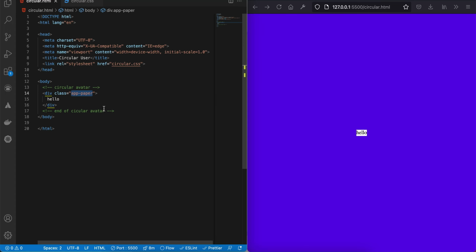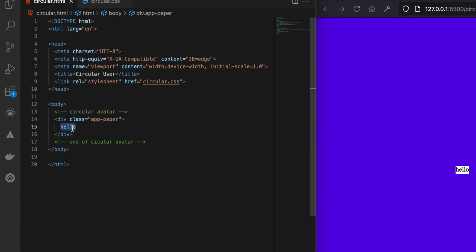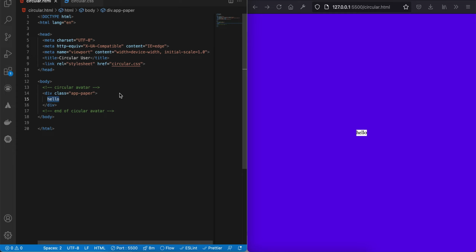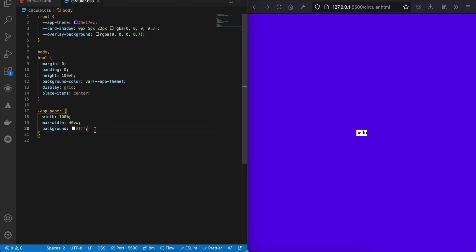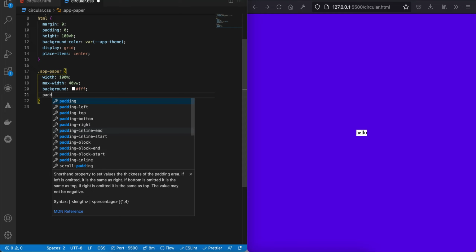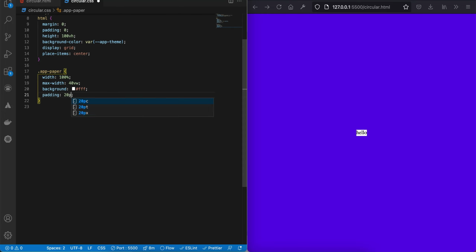Now that we have our app paper centered, all we can do now is pop in the div or the element that will hold the rest of the components inside. But before I do that, let me apply a specific padding to our app paper. I'll set its padding to be 20 pixels from top to bottom, and 15 pixels from left to right.